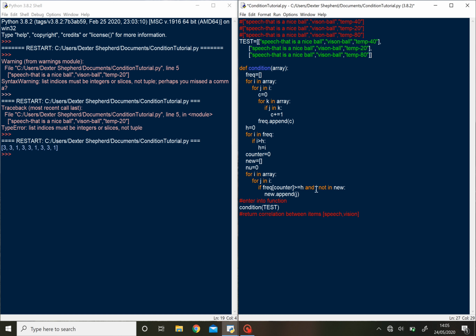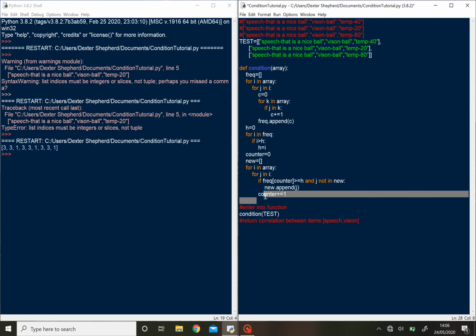So this area here will just make sure we're not getting duplicate values, and then we're going to do plus equals 1, so that's just going to increase. In fact, you know what, probably don't even need this because we just need the counter, don't we? So we're just going to plus equals 1, and that's going to count every single area.